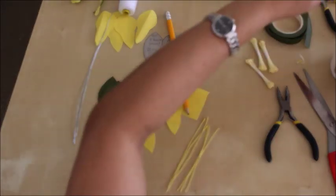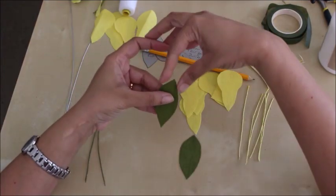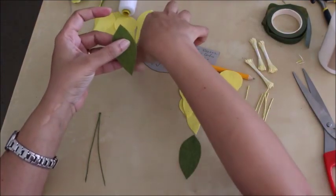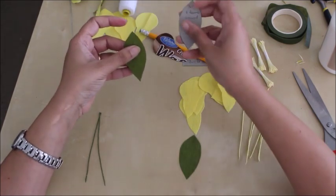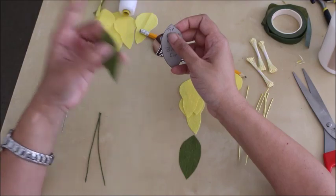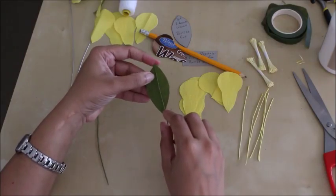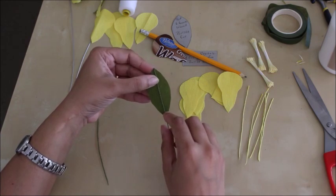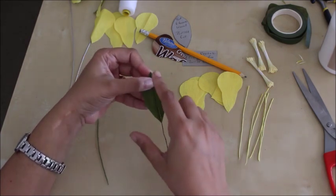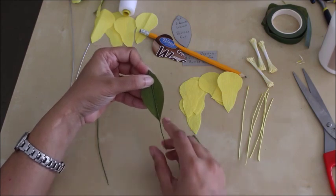Now on to making the actual flower. With the broader end to the top, every template is a little different. You'll notice that I've got the word top printed on the side that's meant to point to the top. So you know that this is the end that's meant to face the top, which means your wire will start at that tip and run exactly down the center and extend a little below.